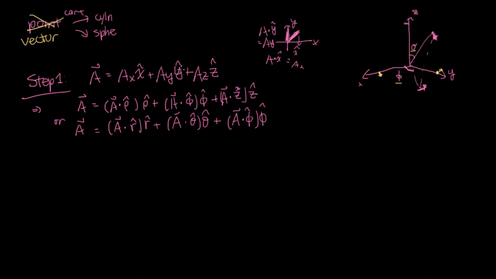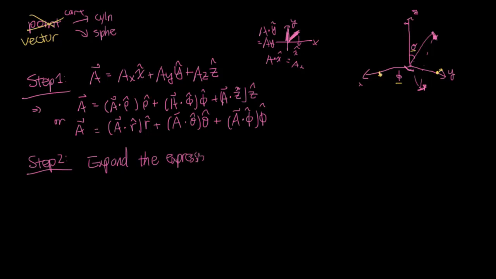Now when you do this, since there are three terms in A, you're going to have to distribute rho in, distribute phi in, distribute Z in — same for spherical. If all components are non-zero, you end up with nine terms. You're going to get a mess. So the second step is to embrace the mess and expand the expression. You're going to have a bunch of unit vector dot products like X dot rho, X dot phi, X dot Z, Y dot rho, Y dot phi, Y dot Z — or for spherical, X dot R, X dot theta, and so on. Just embrace the mess, expand the expression, and write out all the terms.